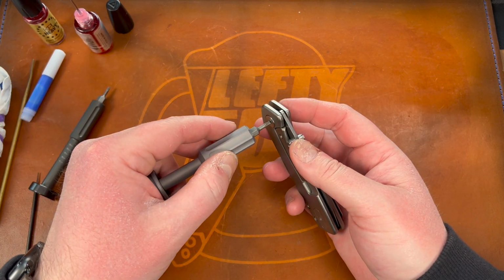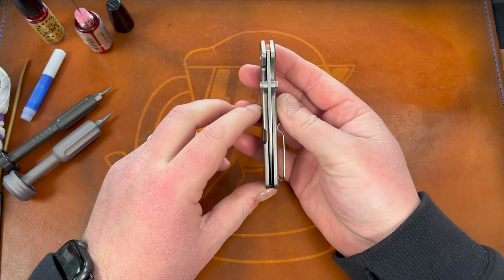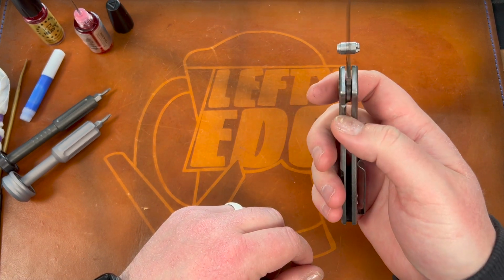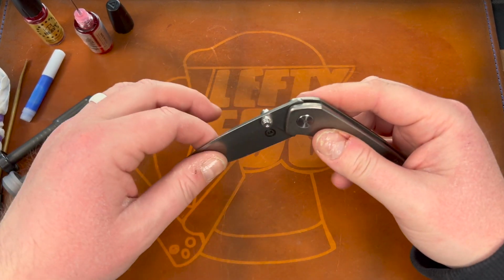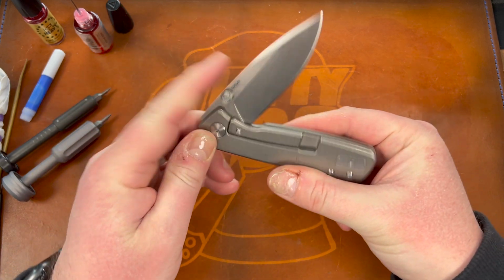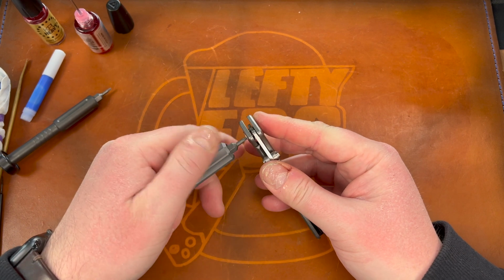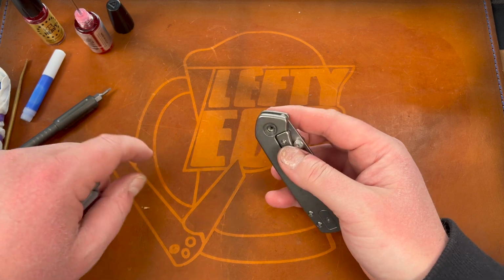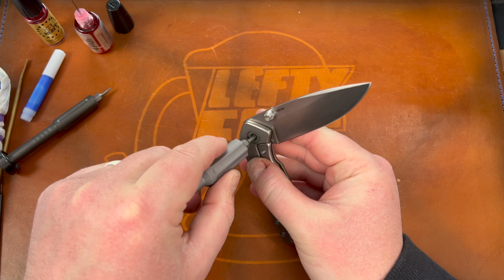Centering is off, obviously. It's centered. See, it doesn't lock up. That's where I'm getting lost here. So I'm thinking maybe the pivot goes through the other way, and that's where I'm screwing up. Just see if I can push it out without taking the whole knife apart.